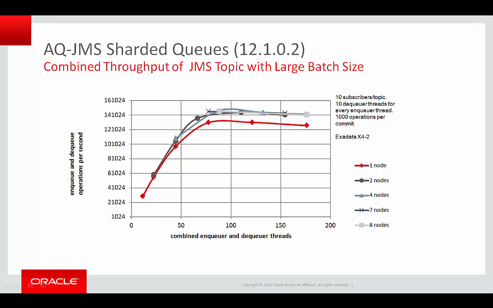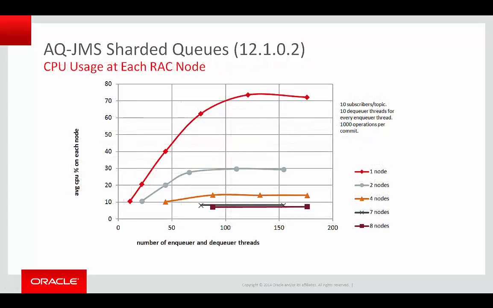Now, one thing you'll see, even in this graph, is that all the performances are moving together, no matter how many nodes you had, and all the nodes level off at about the same throughput. But there is good news here, as will be seen in the next slide. The good news is that CPU utilization scales very well across the rack nodes.